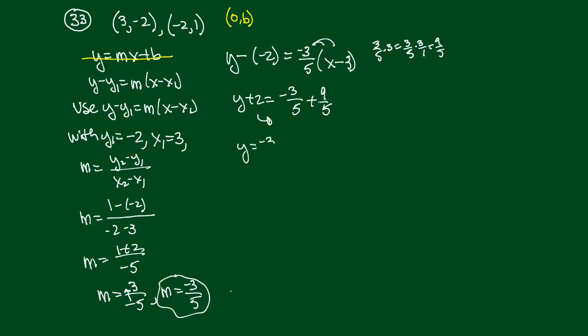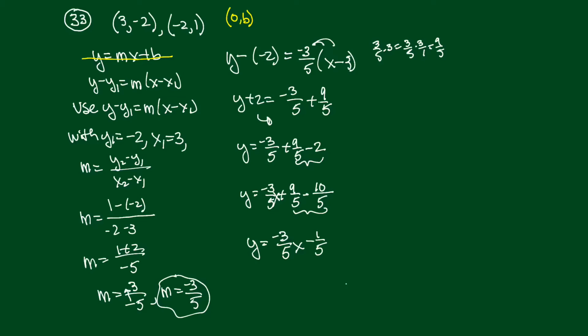So we'll get y equals negative 3/5 plus 9/5 minus 2. But I'm going to rewrite. I need to combine those, right? We need to combine those. So we are going to get now y equals negative 3/5 plus, how about 9/5 minus, if I write that over 5, I'd have to have a 10 there, right? 10/5 is 2. Combine those. So I think we're here. I need an x there. Y equals negative 3/5 x. Now, 9/5 minus 10/5 is negative 1/5.